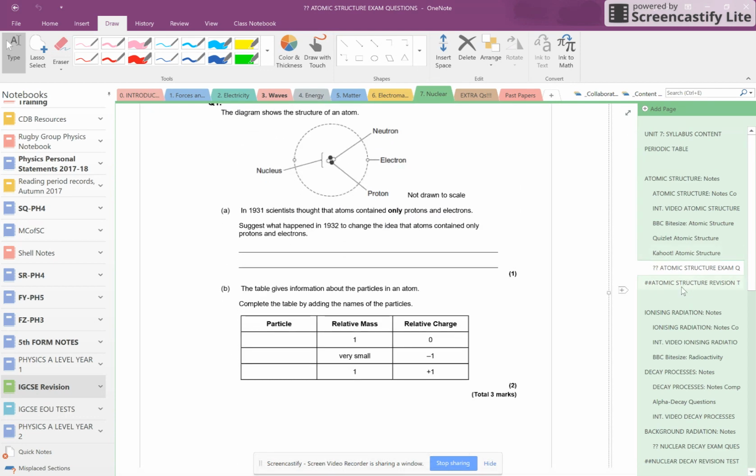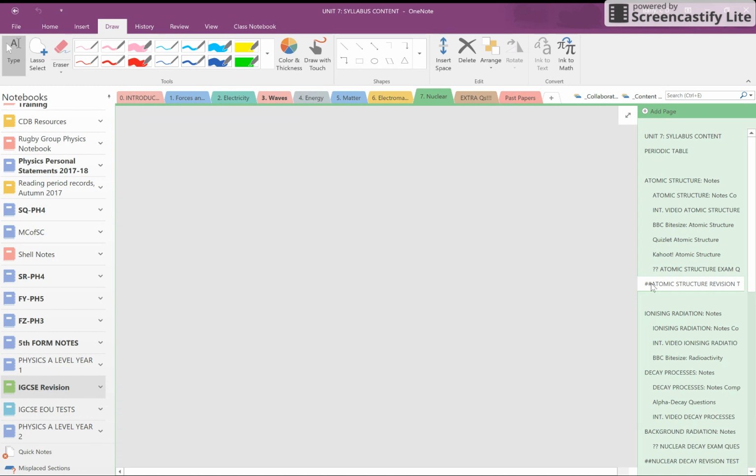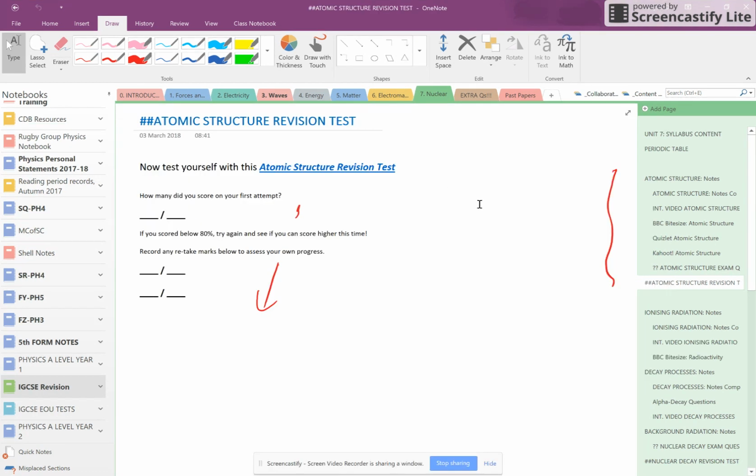And then right at the end, we have the Google Forms quiz. Now you'll see that these are indicated by a sort of double hashtag sign. And there's a link here. If you go onto that, these are self-marking multiple choice tests, which will also give you feedback if you get any of the answers wrong. And the basic idea is that you can keep doing these tests over and over again until you're getting 100%. That's the way to actually go about it.